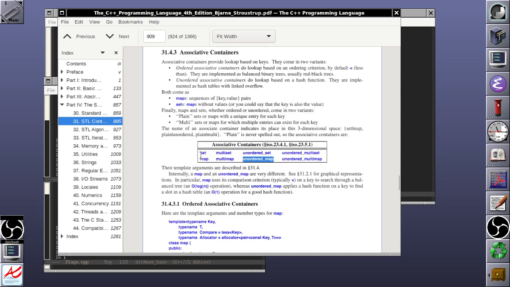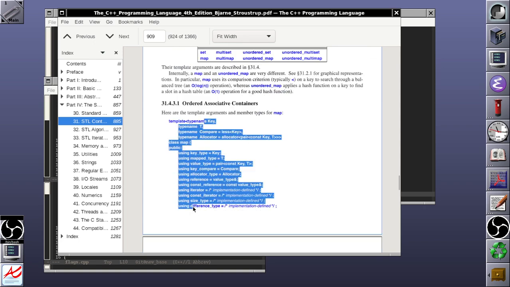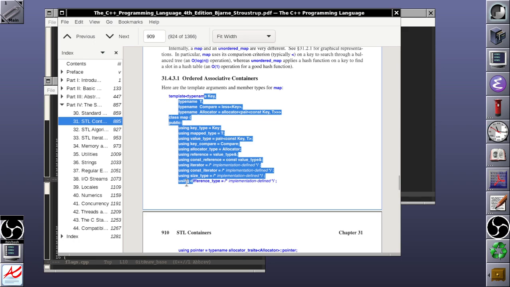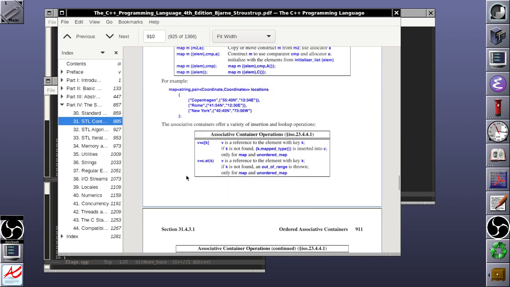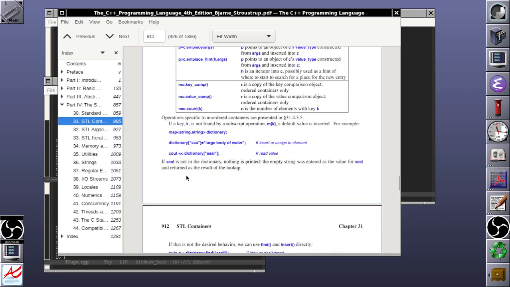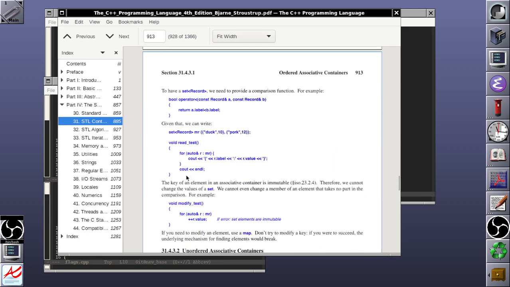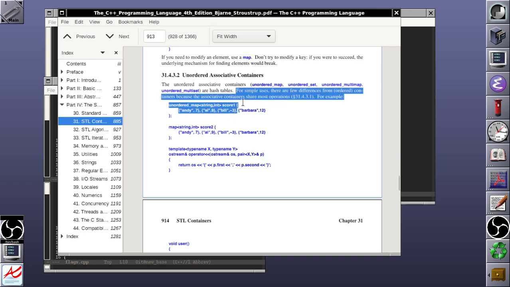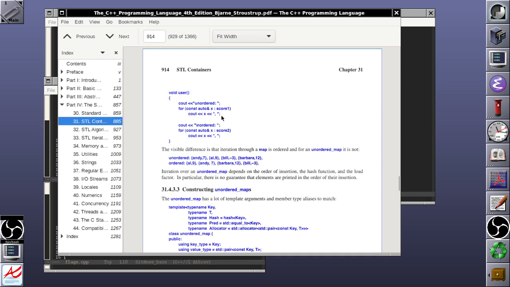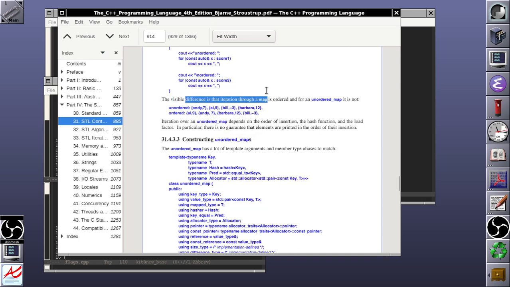There's also unordered map. I want to make an unordered map. It takes arguments and member types. The order of the insertion.